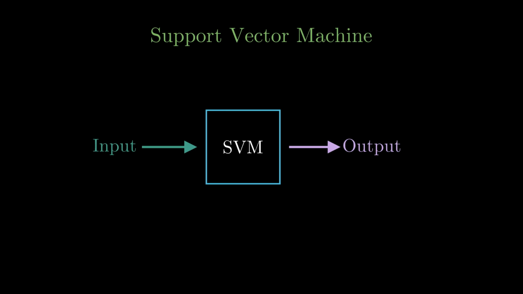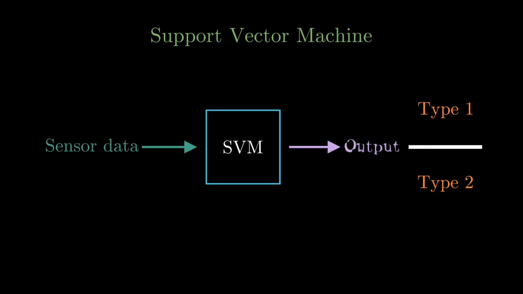Support vector machine is a conventional machine learning classification algorithm, so you aren't going to see any neural networks here. The basic idea is that SVM uses inputs and classifies them into different states. In our case, the input would be the sensor data and the output would be the state of the pipe, either leaked or normal. This is also a binary classification because we only have two outcomes.